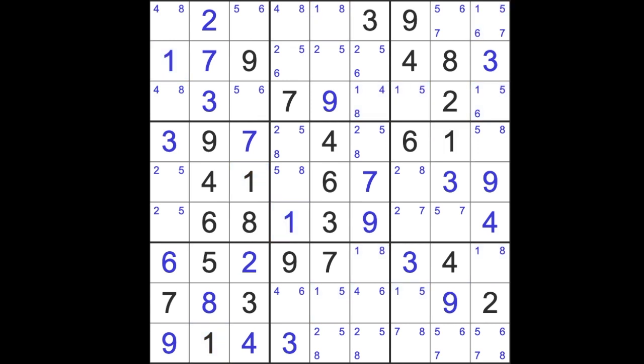Right, let's cook away. I can also see 1, 5, and 6 here. So that means that this square here cannot contain a 1. Let's take it away, and as soon as we do that, we are left with a single 1 in this square, and that's probably going to break open the puzzle now. 1 blocking down here, this can't be a 1, that's a 5. Our 1 will indeed be in this square here.